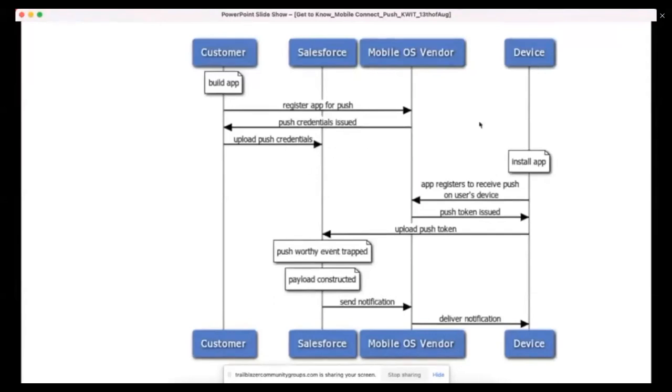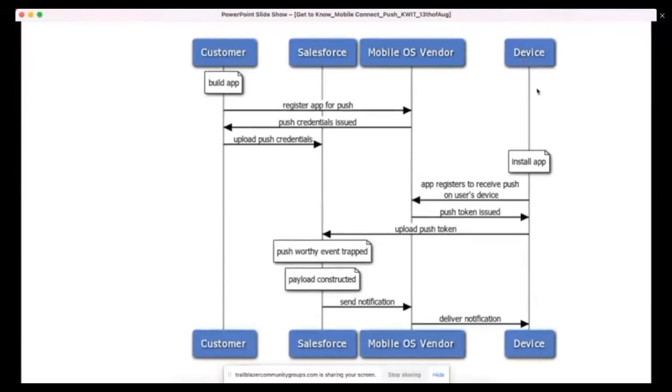After that, once you install an app, the app registers to receive push on the user's device. You have to accept terms and conditions and policies over there. They'll ask you to access your contacts data, your push notification, your service location. So the device will send you different kinds of settings altogether, where I personally choose opt-in, yes. Once you choose all this, the settings are stored in the backend, which tells us this person accepted the push on the user device. The token is then issued immediately from the OS vendor to the device.